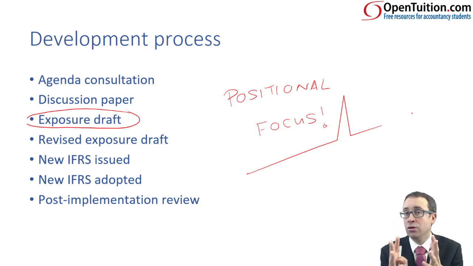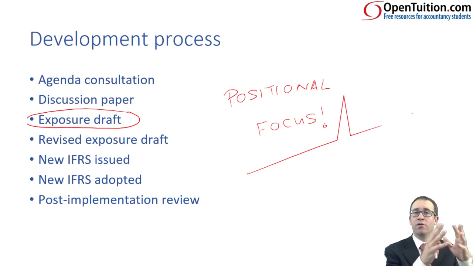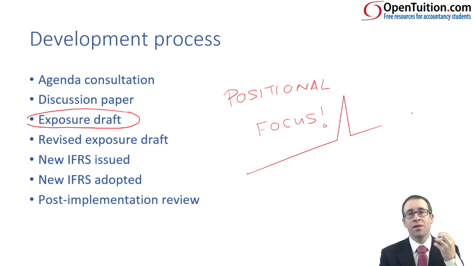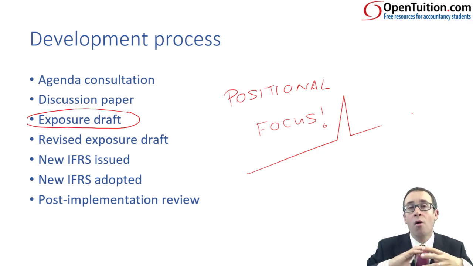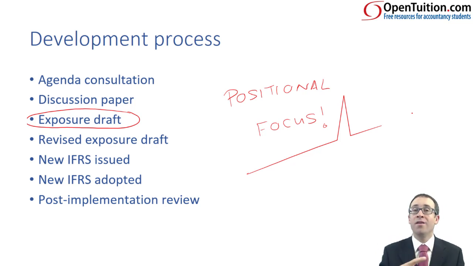So if you get things right from a positional focus, then the profit or loss and the other comprehensive income, that movement in the asset and the movement in the liability will then be correct as well. So every accounting standard is developed on a positional focus. Okay, getting the assets, the liabilities correct. So if you can understand the conceptual framework, if you can understand the development process with particular focus on the exposure draft and what the ISB are trying to do to develop their accounting standards, then current issues questions, even though we cover them right at the end of the course, will be one of the easier bits that you go through and do within the exam.